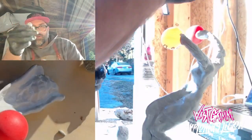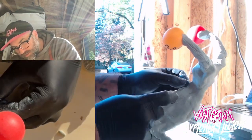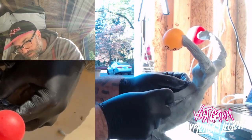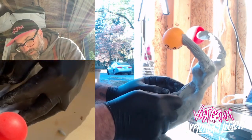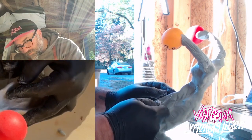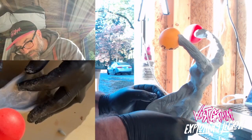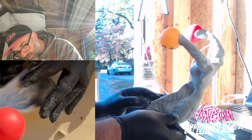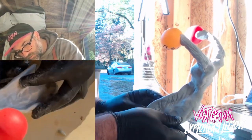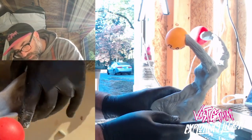Let's get some tools. Let's get some tools to help us on our quest. Let's see, I've got this shovel tool. I'm just gonna follow up along the line that the seam is. Just blend it in and then also make some interesting texture just to cover some of it up, but also it will add to the painting process like I'd mentioned before. Smooth it down a little bit. Kind of gives it like a weird wrinkly type vibe, which I think will be cool.